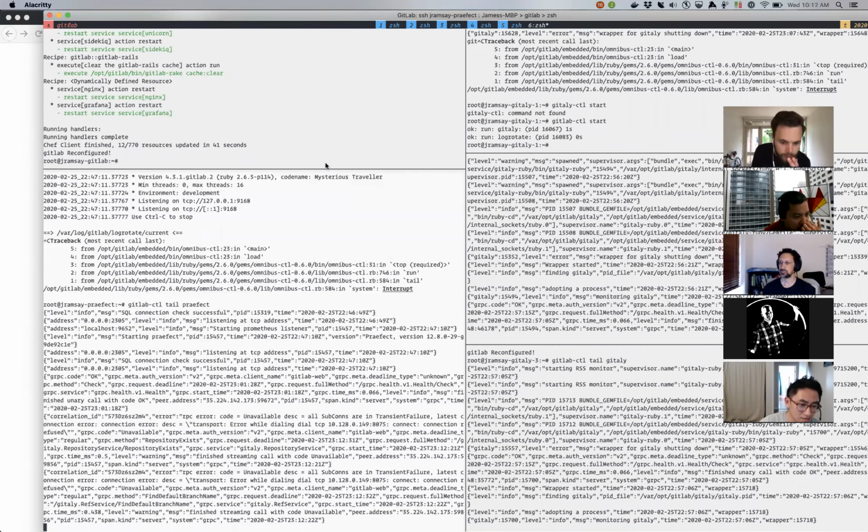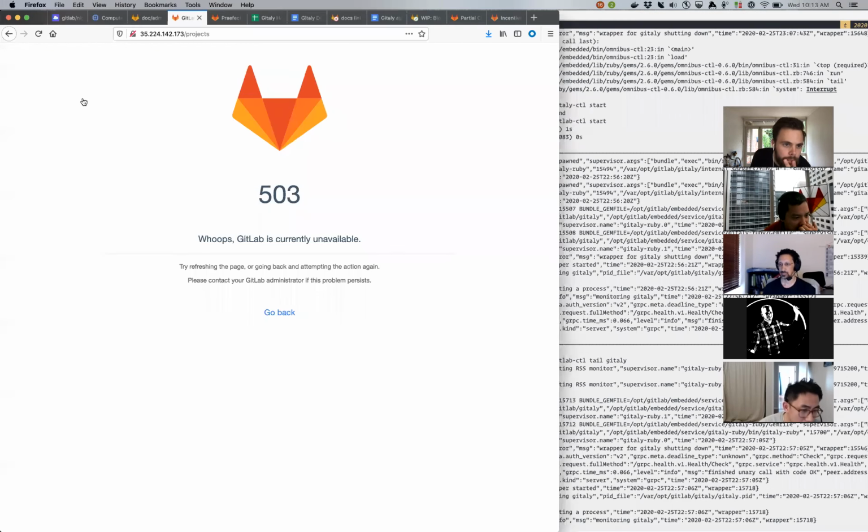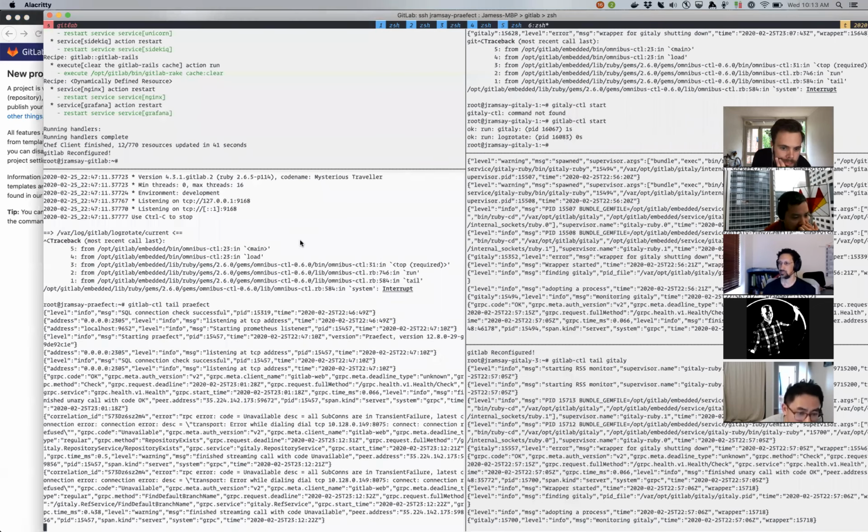All right, let's see what happened. Oh gosh. Okay, so is that just a transient thing, or is it actually? That looks like it can't talk to Gitaly. Right, but is it permanently down, or is it just? Should I stop and then restart? Well, just try to create another project.